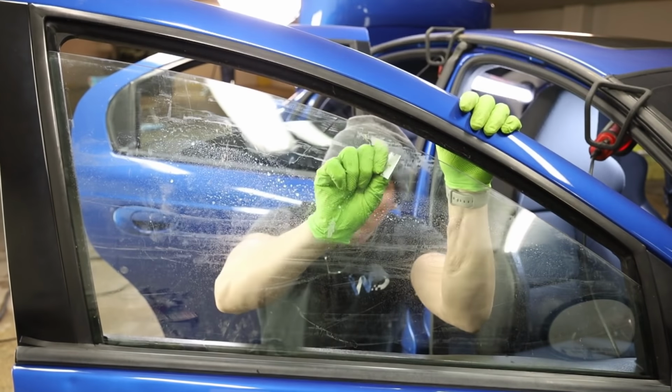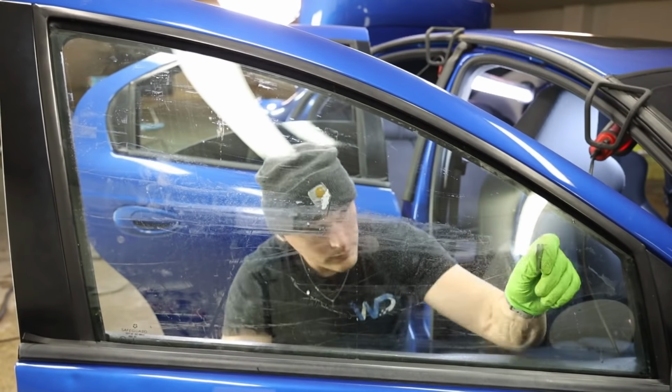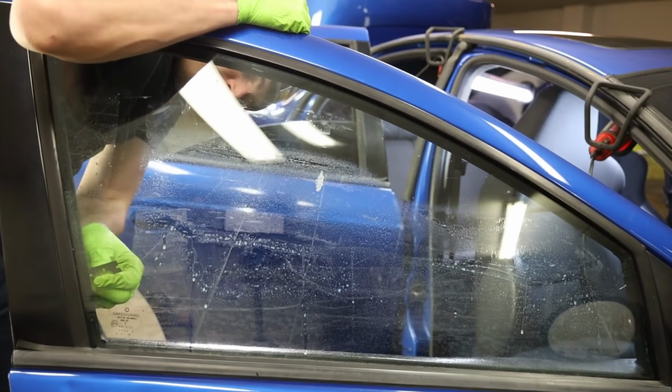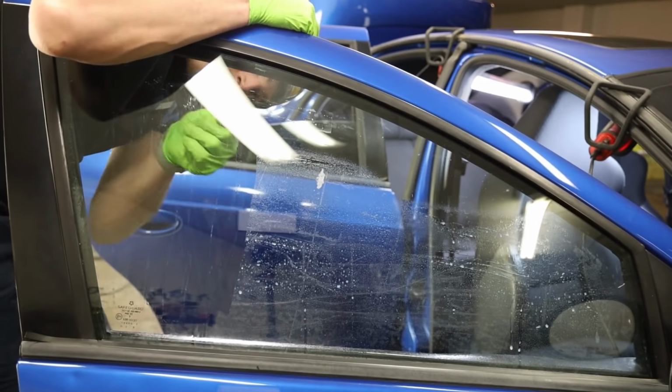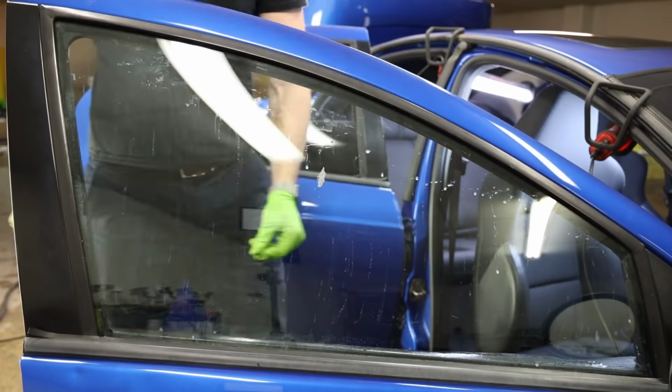So to finish up the car, the first thing we had to do was take care of all the windows. And when we talked to the owner, he mentioned that he had to peel the tint off the front windows. So the first thing we had to do was get all the residue off with a razor. And let me tell you guys, this is a really time consuming process, but it has to be done for these details and it makes the difference at the end.